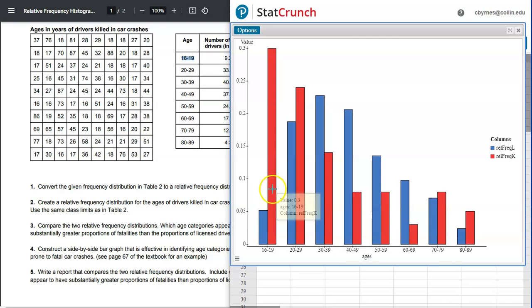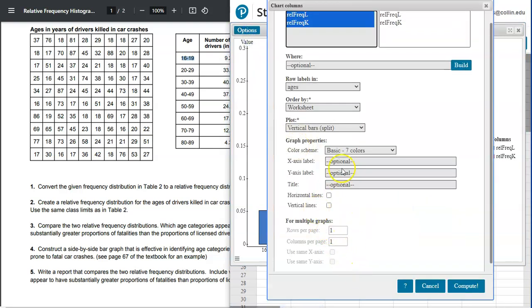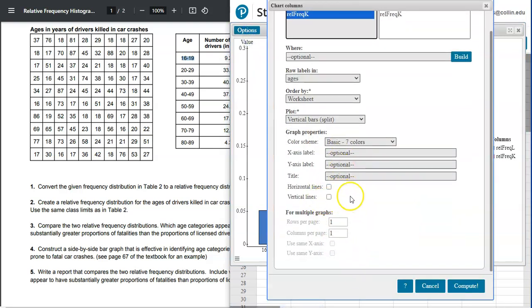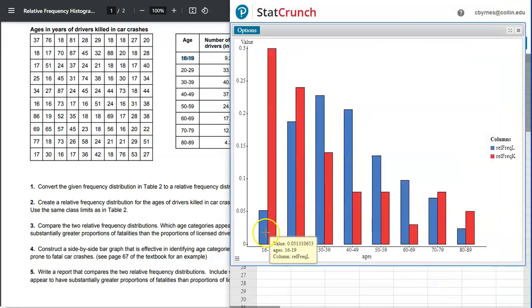And if we hover over these, we could see the heights. This might be something that when you make one, I wonder if I could have just, there's no such option for this one to put the value above the bar. And so maybe on your actual side-by-side bar graph that you put on your lab, you might label these heights. But it actually looks okay just to be able to see the heights using this y-axis we could see on there. And then you can see how this makes it very nice to compare the two data sets.